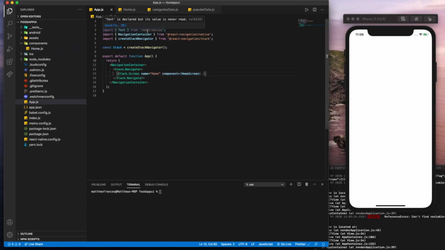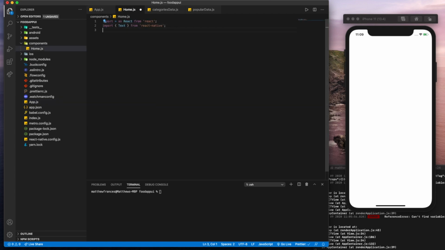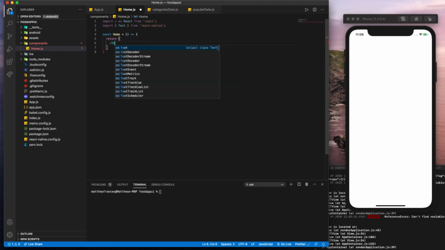So let's just copy some basic React Native stuff that we need for the page. const Home equals, close bracket, arrow function, return. And in here, we'll just have Text, home page. And let's make sure to export default Home.